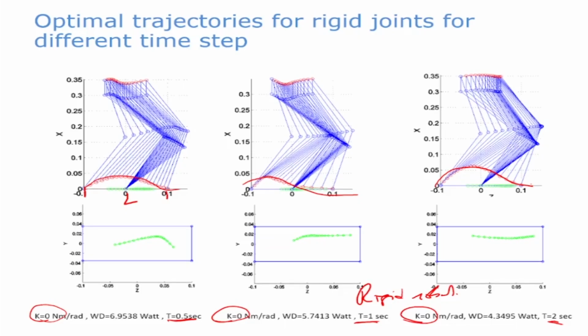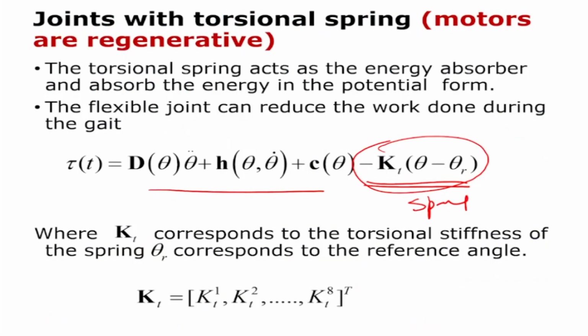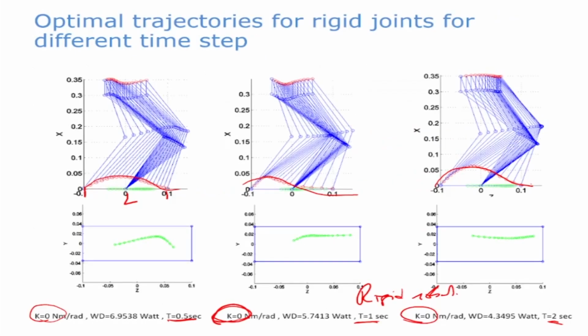But here one additional component comes in, that is the spring constant. So in this particular equation, this k is a variable. This is a variable in the optimization. So for different values of k, you will get different trajectories. That is expected. If you look at this trajectory, this has k equal to 0. This is rigid. Now the moment k is increased, what is happening?